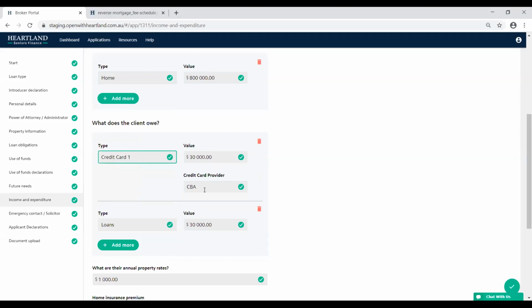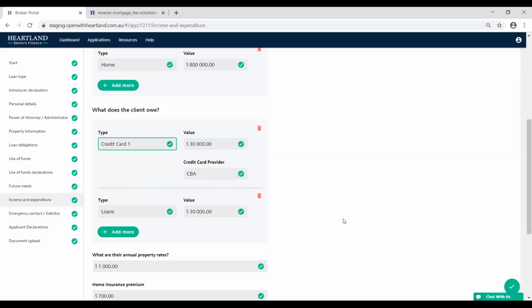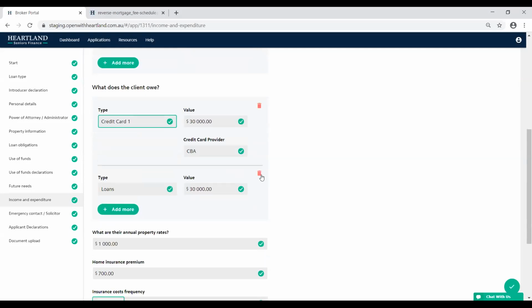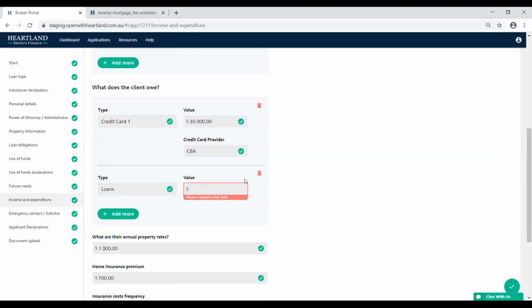And then for credit cards, for example, we will ask for that card provider. You have your little bin button there as well if you do accidentally put one in. If you put one in and then you decide to delete it, you will actually need to completely get rid of the field, because it won't give you the green tick after that time.